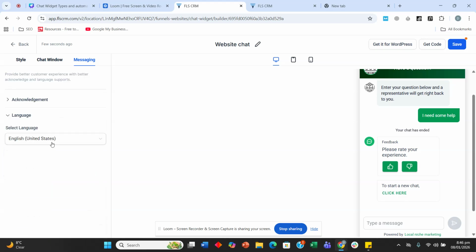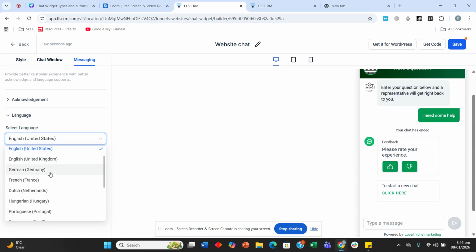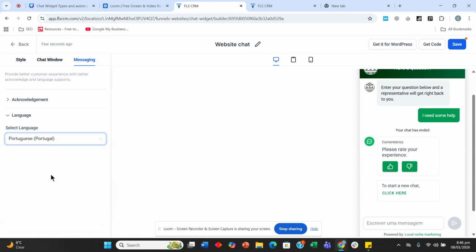And if your users are not only the English speakers, for example, in the US there are certain areas where there is a great population of Spanish users, so it will be a great option to just add another language.